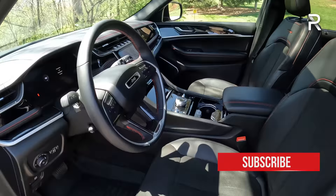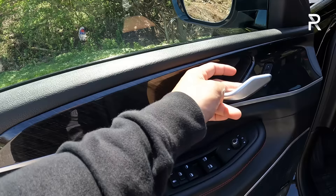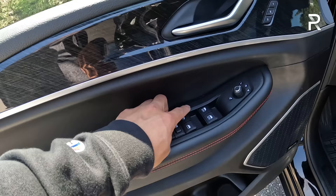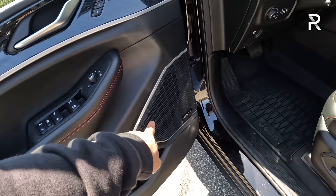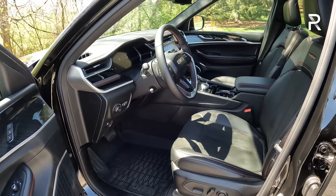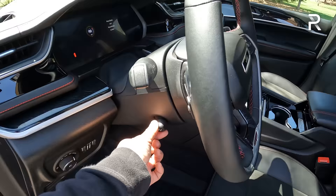The door panel features soft-touch injection mold plastic with a glossy plastic area and a metal accented door handle. There are two-person memory seats, and the window controls feel nice — but only the front windows are one-touch automatic up-down, not the rears, which Jeep should have included given the price of this vehicle. My tester has a nine-speaker Alpine sound system, which sounds decent but certainly isn't as good as the McIntosh audio on higher trims. This model includes a luxury package that gives you a power tilt-and-telescoping steering wheel — very rare in this segment.